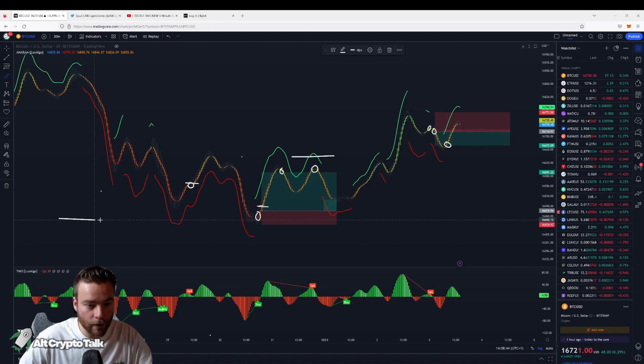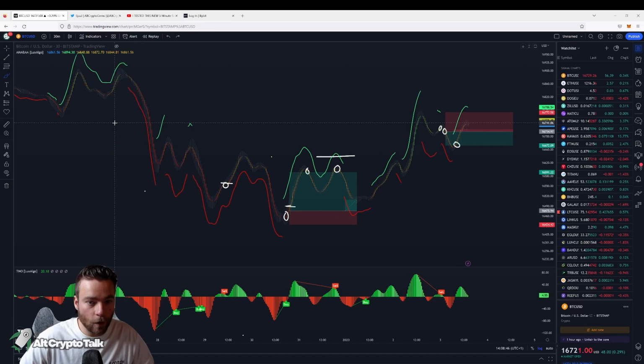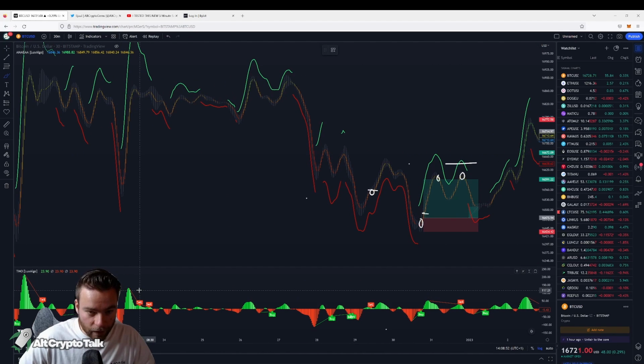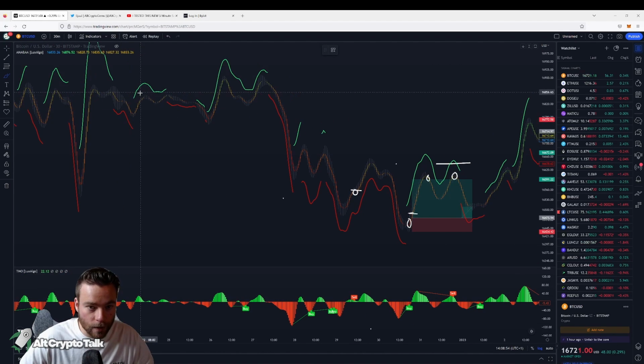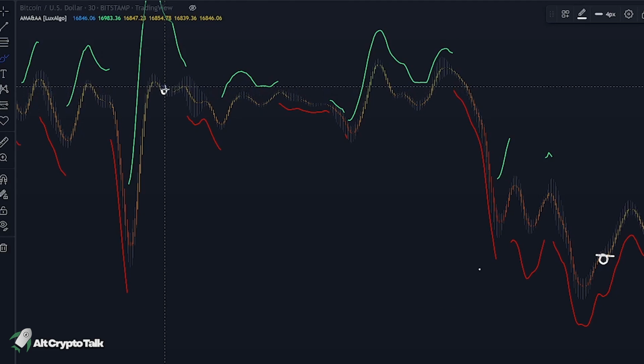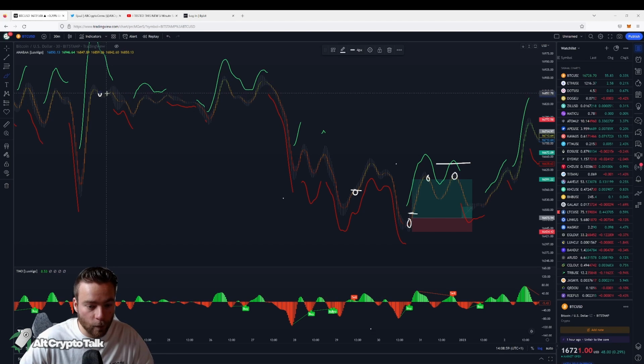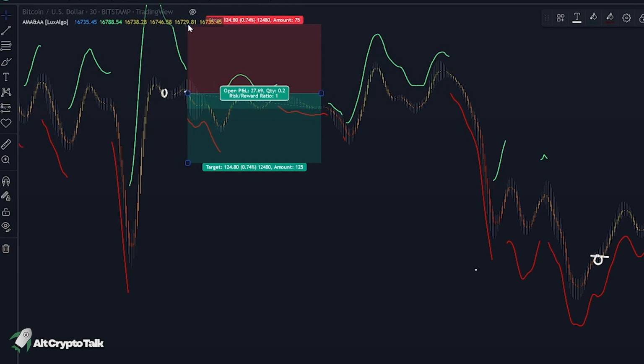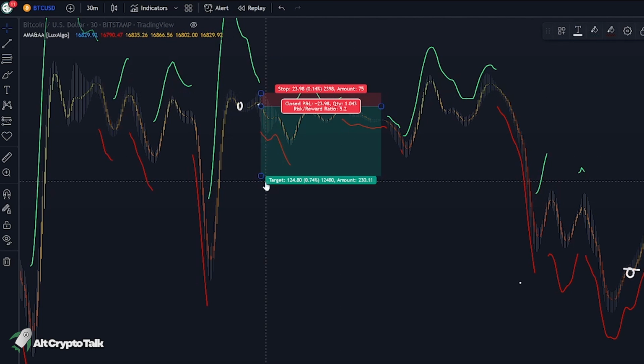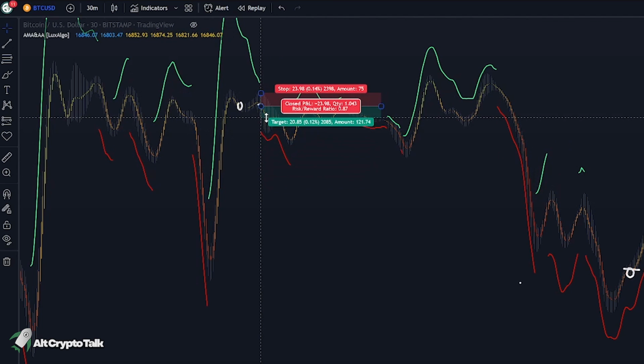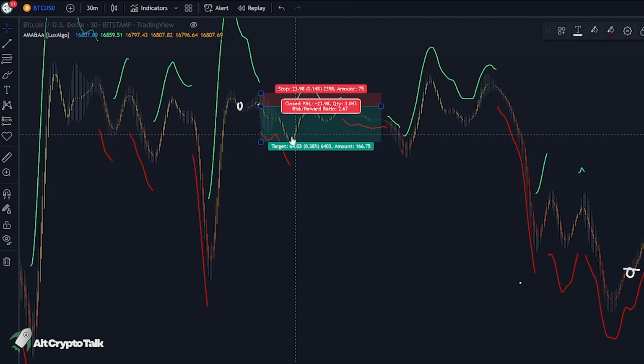Now, let me show you one more example, which we would have opened. Over here, we would have gotten a sell signal, which was around this point. But as you can see, the candles are going up, so we would not have opened the short position. And over here, we got another sell signal and the candles are going down and increasing in value. So we would have opened the trade at around here, with a stop loss around here, while the target point would have been where the candles are starting to change. So at around here.